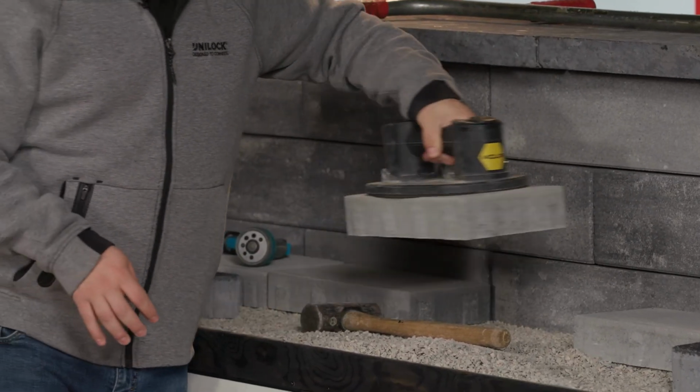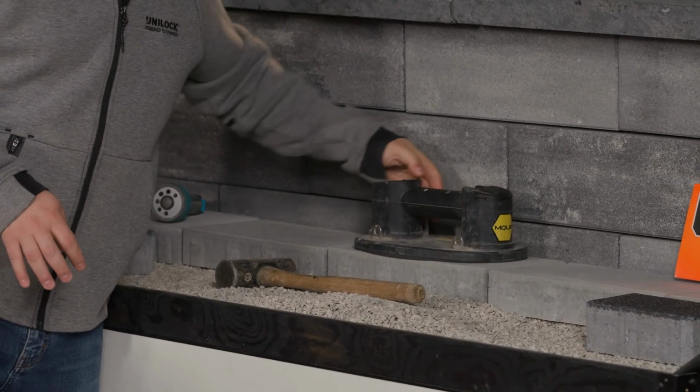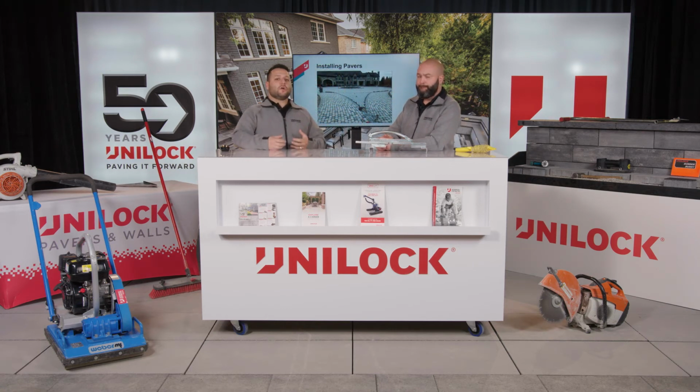That's awesome. So that really makes it nice and quick and easy just to make those quick adjustments and last minute repairs. Don't really need to worry about affecting our bedding or pinching that screed course in. And again, just something else to make you as quick and efficient as possible. Yeah, without that, you're basically breaking the paver to try to pull it out.